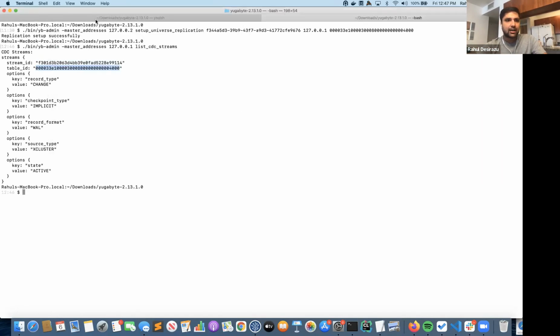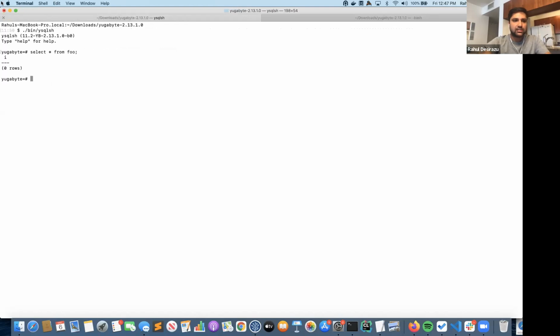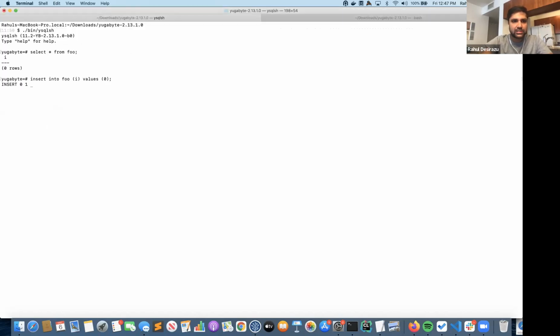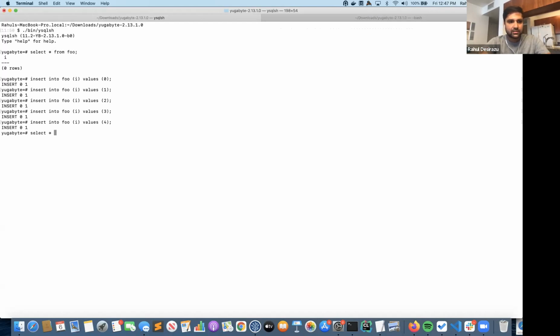Now let's insert some data into the source side. Let's insert a few values: 0, 1, 2, 3, 4. And let's ensure that those got written. Great, we see those.